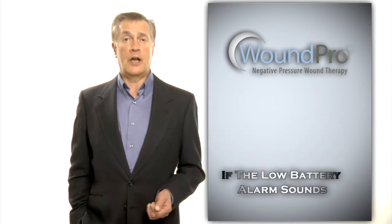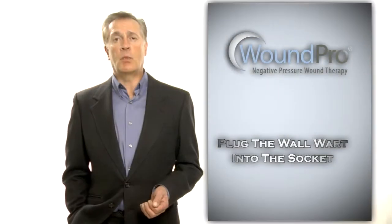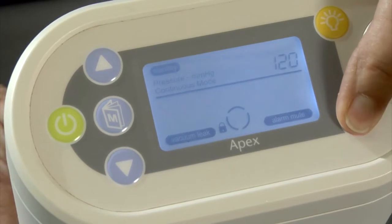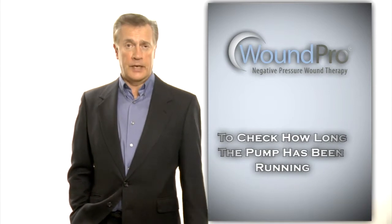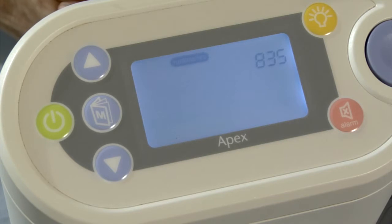If the low battery alarm sounds and displays the battery low symbol, plug the wall wart into an outlet as soon as possible. If you desire to mute the alarm, press and hold the alarm mute key. If you'd like to check how long the pump has been running, press the menu button while the unit is locked and in standby mode.